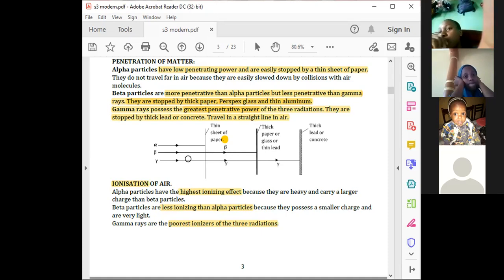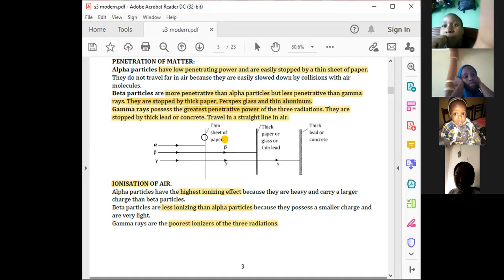When you observe on these three diagrams, look at this small line. It's as if I do it very faint, right? This one is more black, thicker. And this one is like a concrete wall, like that that I'm seeing behind. So this is the concrete. You get the point. Now, if I have gamma rays, they are going to be stopped by concrete.